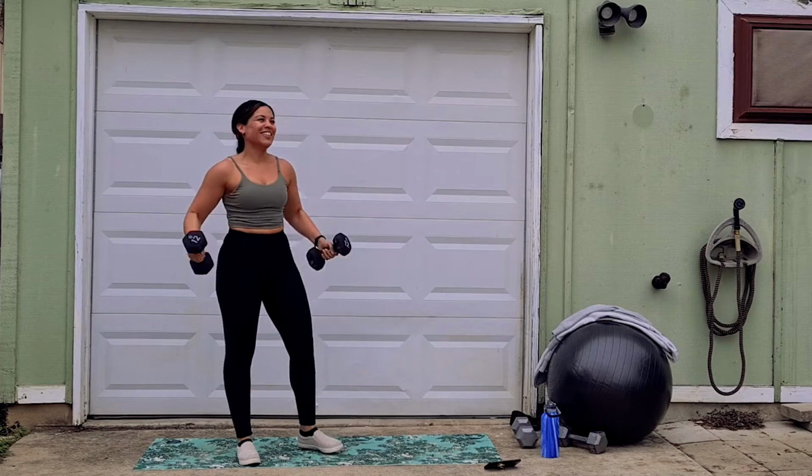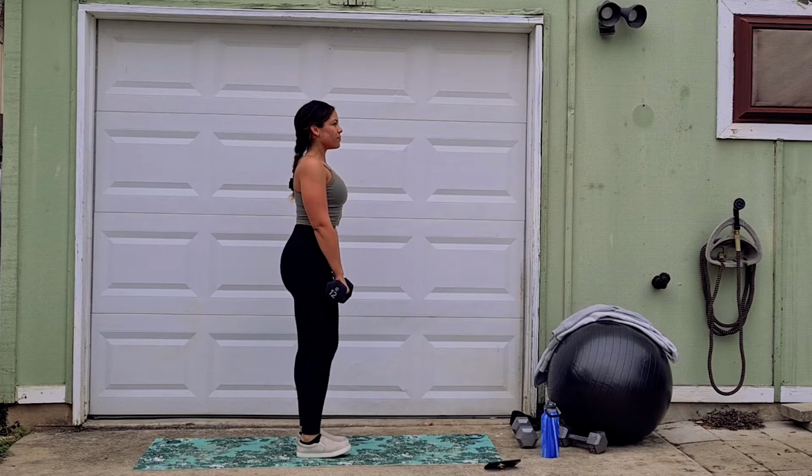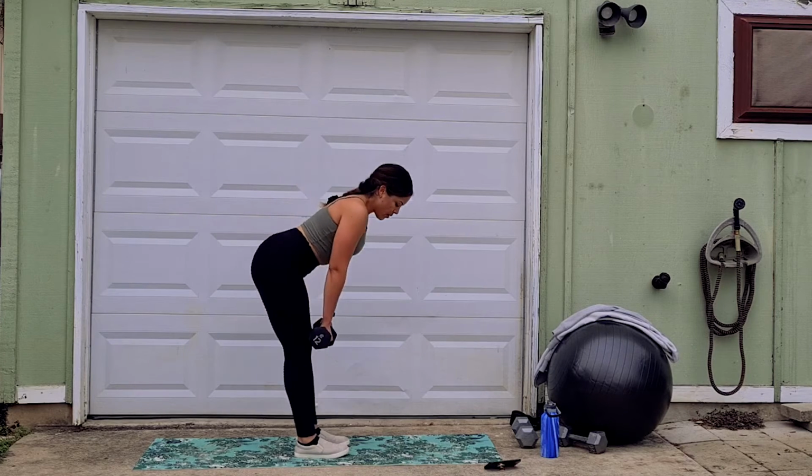All right, last one there. Let's go ahead and do those deadlifts to upright rows. Find your core strength and deadlift to row. Give me 11 more.